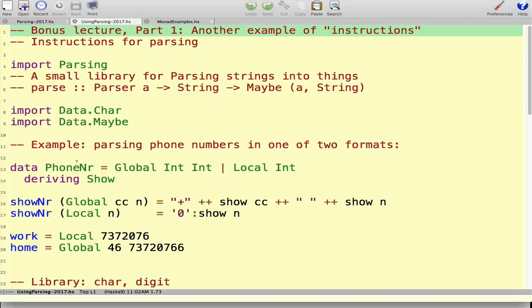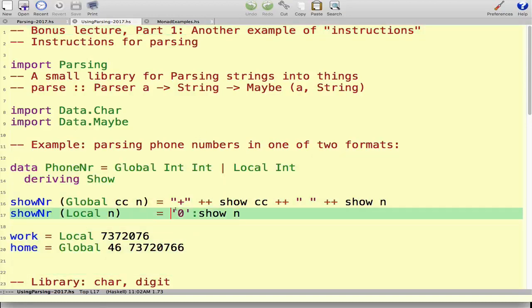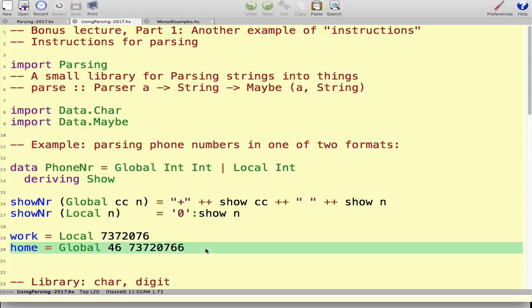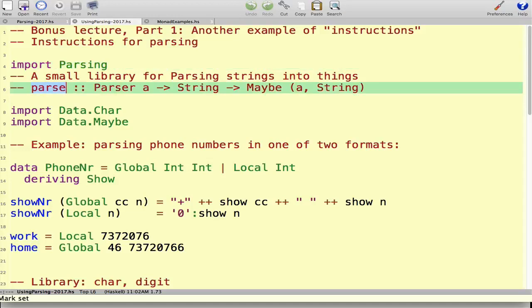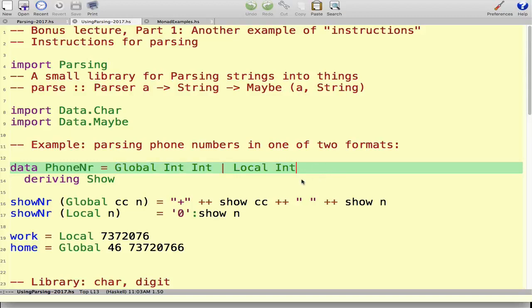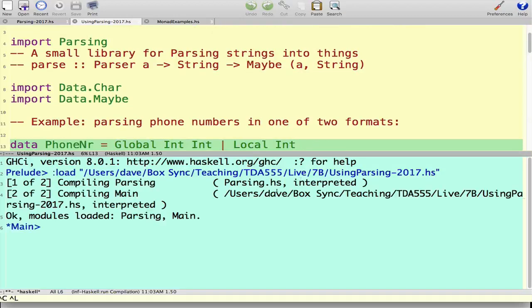Okay, so let's switch to the library. So here's the type that I just introduced, and you see I actually did modify that and put a 0 on the front. And what I'm doing is importing a library that contains the parse function, the type of parser, and a bunch of basic building blocks for parser instructions. So you view these now as instructions for parsing a value of type A. So I'm going to build a parser which takes the representations of phone numbers and turns them into values in this data type. So that's the example I'm going to use. Let me just compile this to make sure everything is in order.